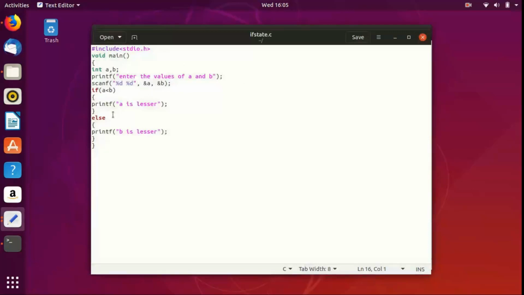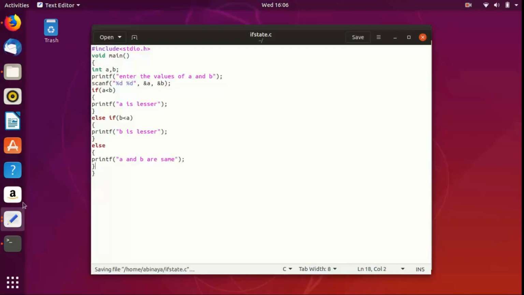Here, if a is less than b, a is lesser, else if b is lesser than a, b is lesser, otherwise if both are equal, printf here, a and b are same.